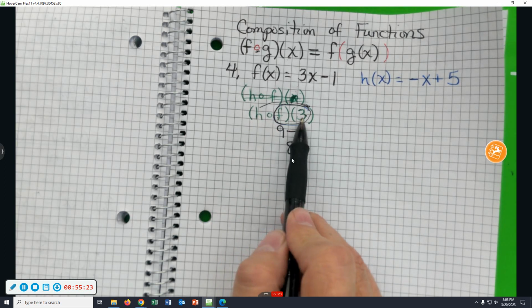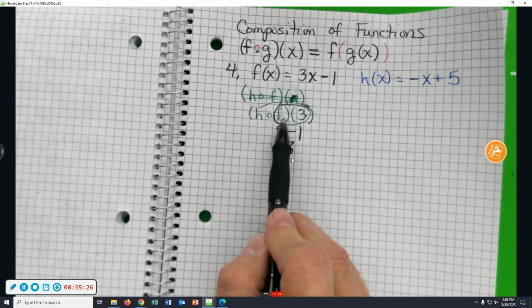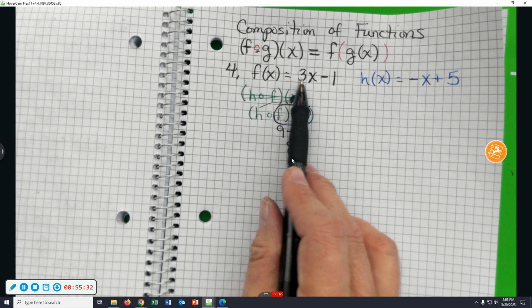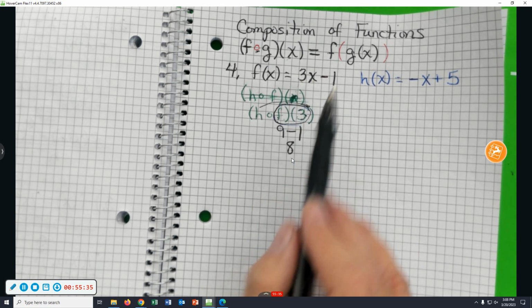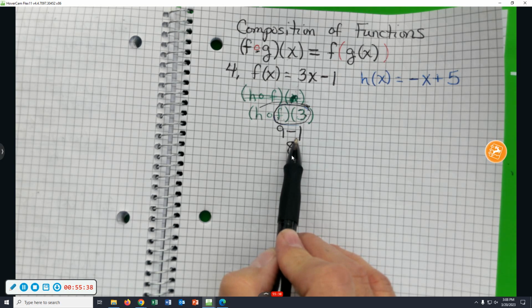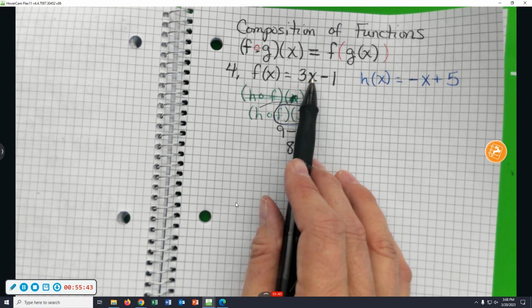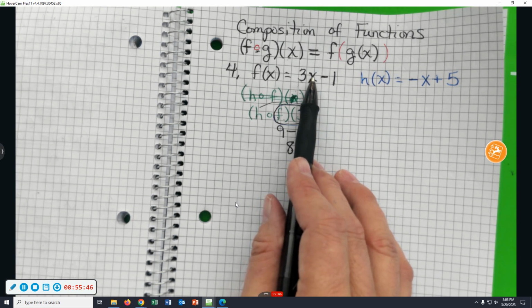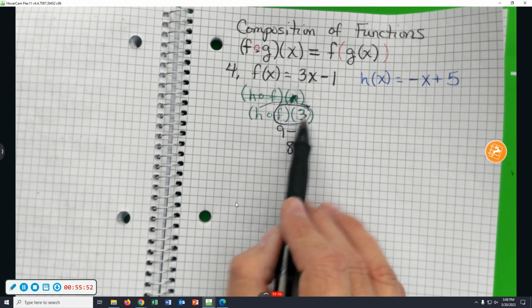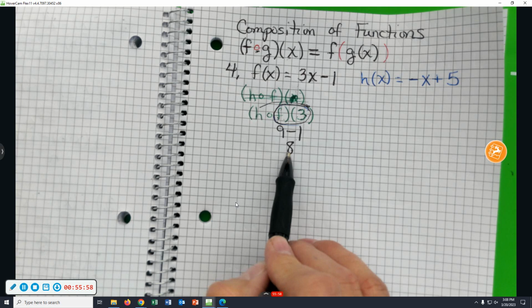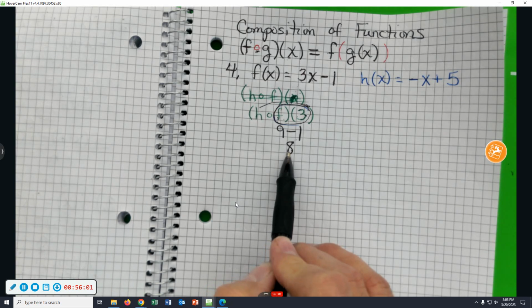So take the 3, plug it into f. But f is this one right here. So where's that in the problem? Where's 3 times 3 is 9, minus 1? You just eliminate the x. You replaced the x with 3. And I didn't show 3 times 3, I just wrote 9. Maybe I should have written 3 times 3. So it's plugging this 3 in here. 9 minus 1, that's where we're getting an 8. No, I got it. I just had to write it out.